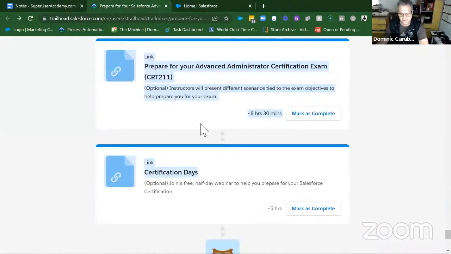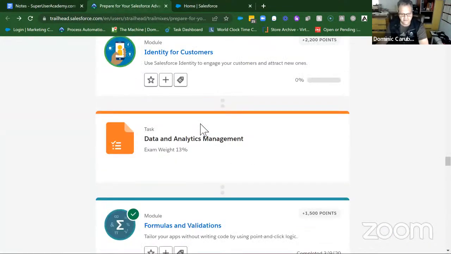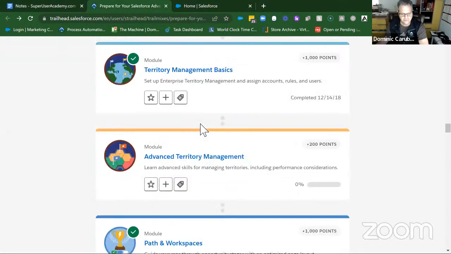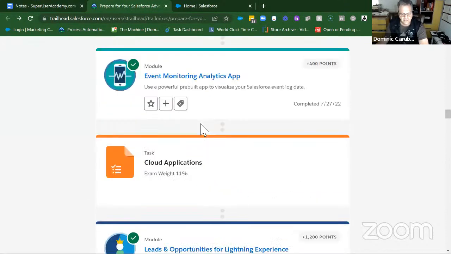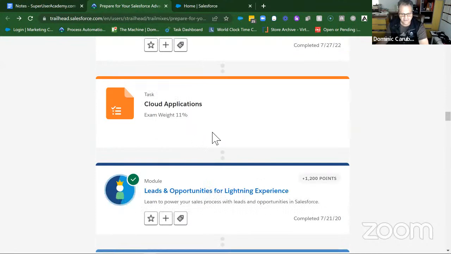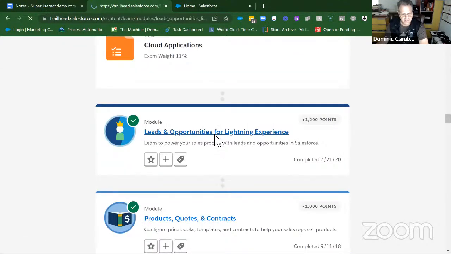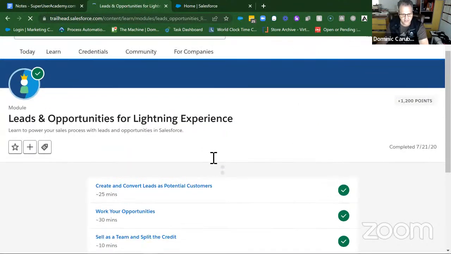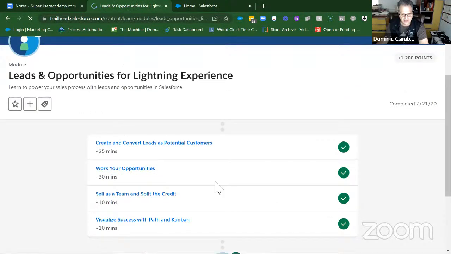And we are now into cloud applications. We'll start with leads as a review. Create and convert leads as potential customers.